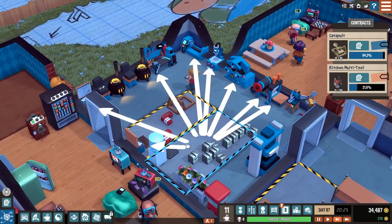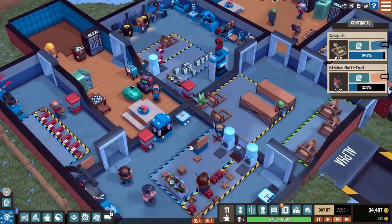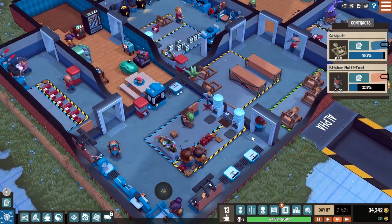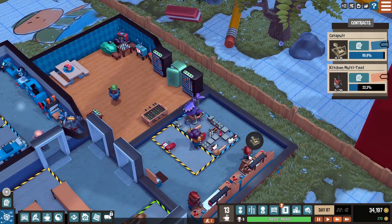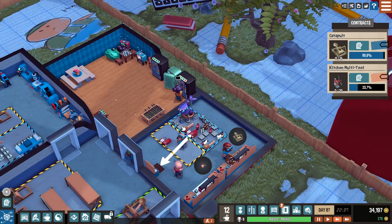That said, it doesn't look like there's too many people working there, which I'm kind of wondering about, like, where all my metalworking specialists at? I can only see one right there. There's another one right there, and he's totally not metalworking. He's moving things around. No, he's assembling. What? I thought they only could do the one thing they were trained for. I'm so confused right now.